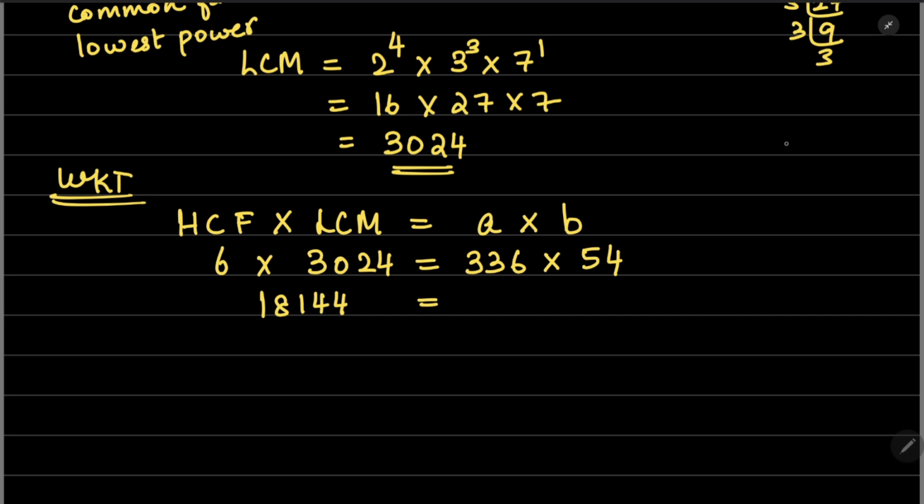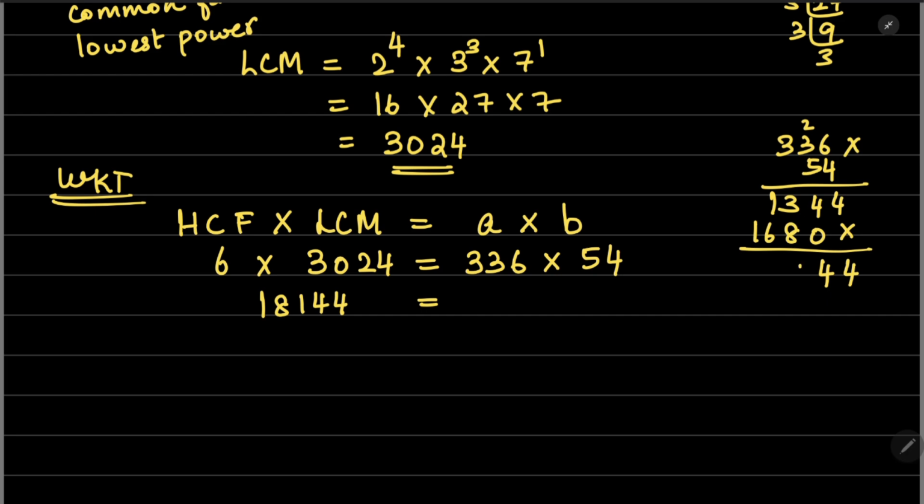Okay, see 336 multiplied by 54. So just a normal multiplication you have to do and just see if it is equal. So 4 sixes are 24, 4 2. Okay, so 12, 13, 14, 14 4 1, 13. Okay, just multiply. 5 sixes are 30, 0 3, 15, 16, 17, 18, 8 1, 16. Okay, so you have 4 4 1 1 6 7 8 and then 1 8 1 4 1 8 1.